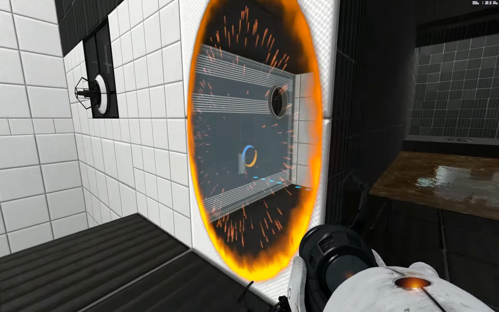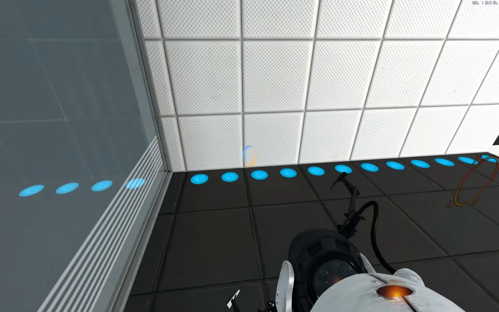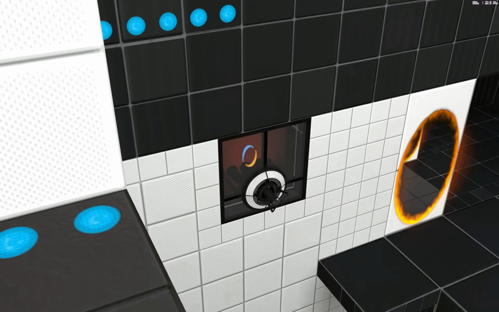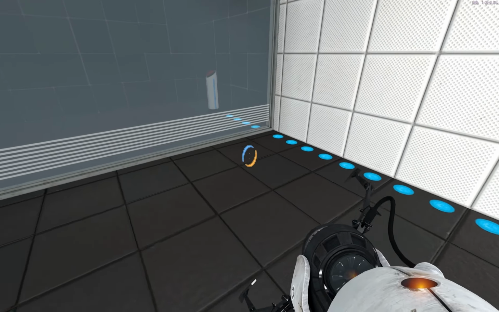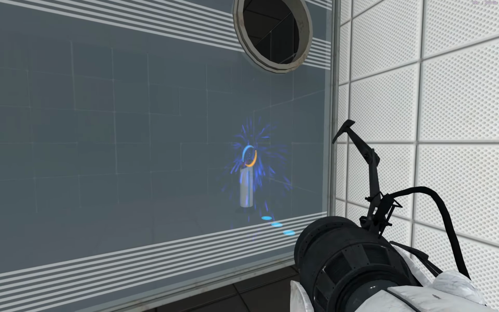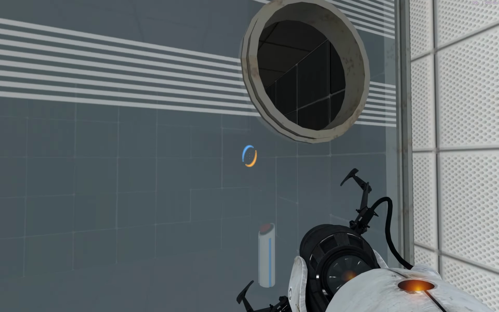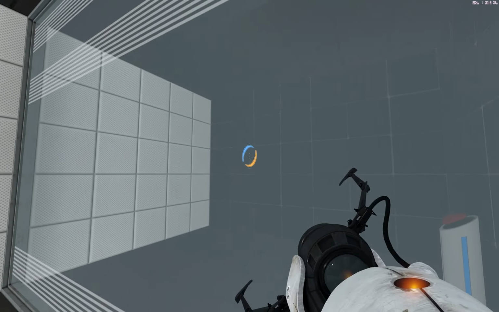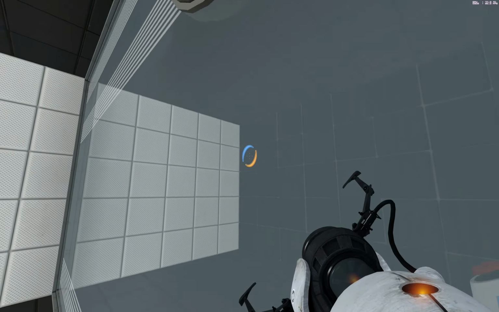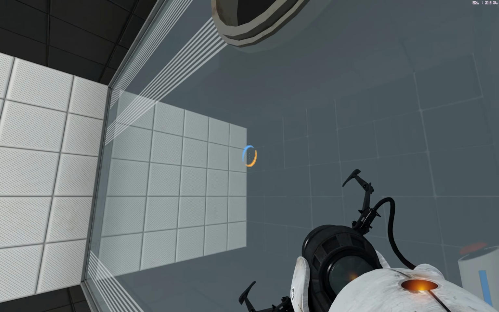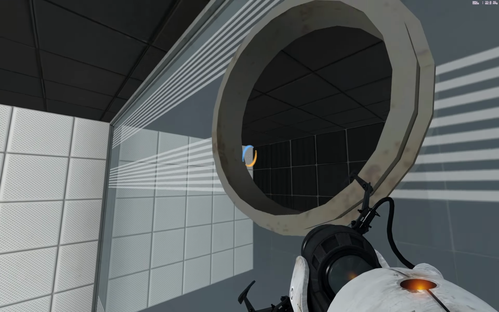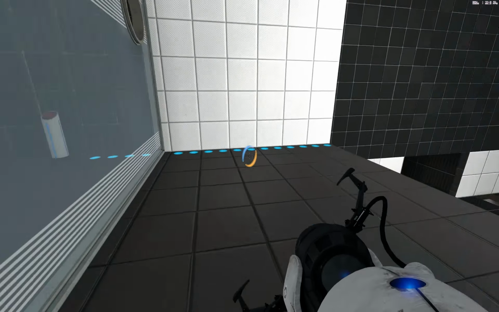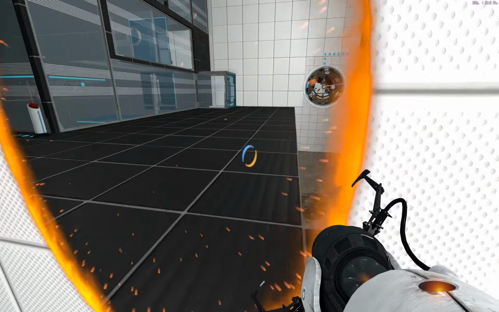Well, let's go up here and see what we got. Ah, yeah, and I bet that's the one that starts the laser. He didn't make the path go all the way down, but that's what it does. That's where you bring it. Okay. Now, how do you get through there? I can't jump and get it. There's a portable surface here, but I can't reach it. Would I be able to? No. Oh, see? Can't. Yes, I can, actually. That's the secret. You just have to barely nick the end of that, and then you can shove a portal over there. Okay, let's get back down here.